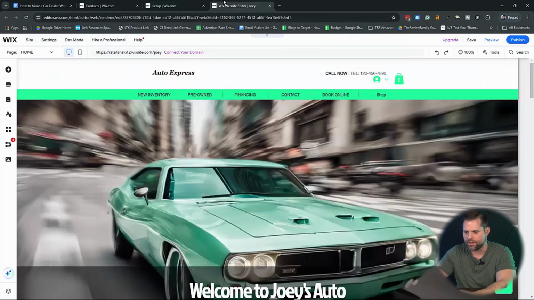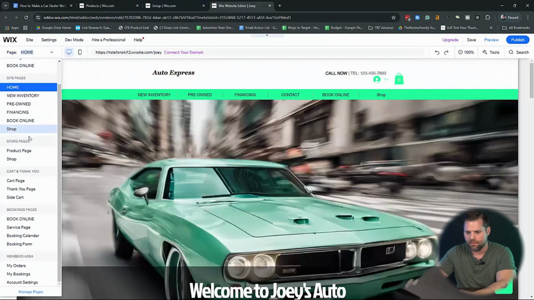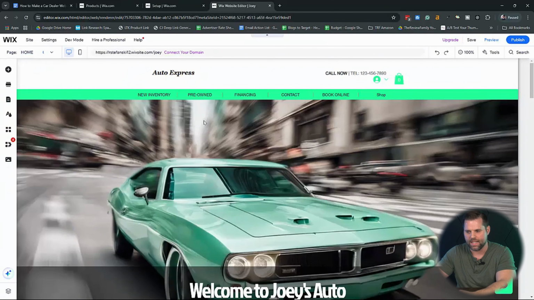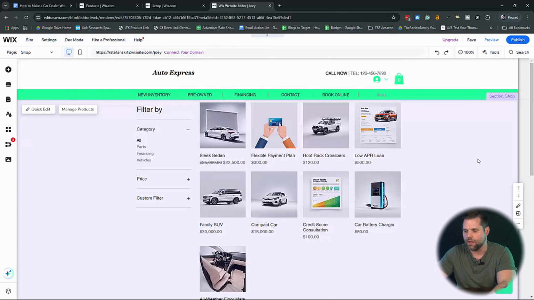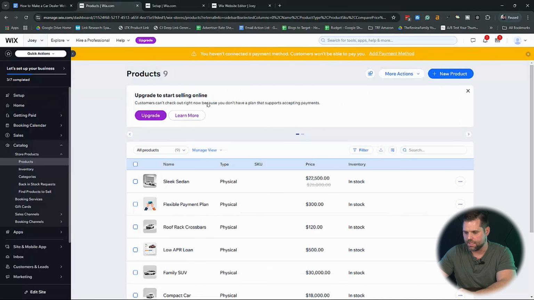So I do want to point out that as of right now, if you look on the shop page right now, this is what it looks like. Okay, so it's a mess. You'd have to update it, which we had just talked about. You'd have to update, get rid of a lot of these, and just put your inventory in. But when they are in, this is what you'll see.